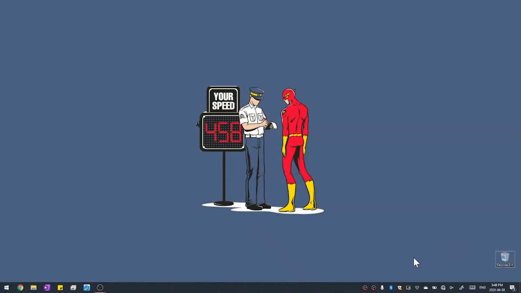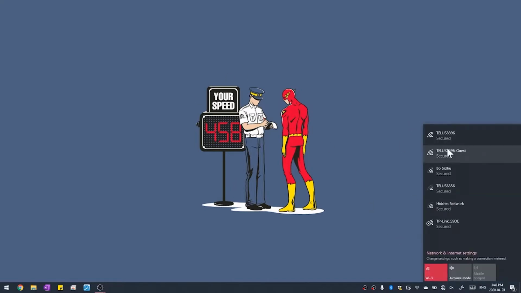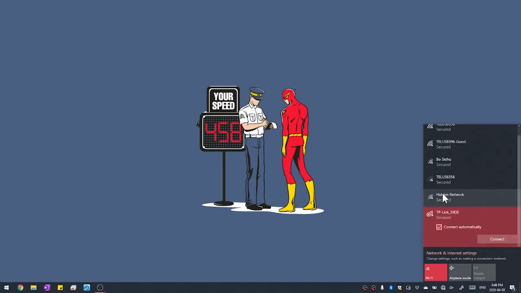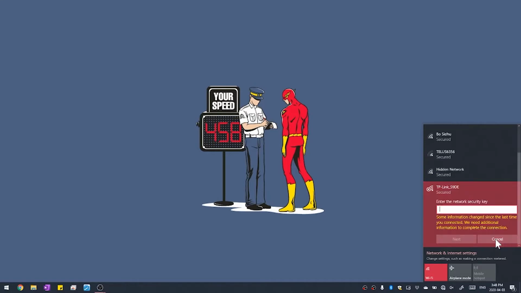And what we've got here is just a basic system. This is going to be our victim, as it were. And we're just going to connect. This is his home network, and he has TP-Link 59DE. Now you notice this little X here. We're hacking into a WEP network, and WEP was broken years ago, so everybody knows it's no good. So Microsoft has that little X beside it.